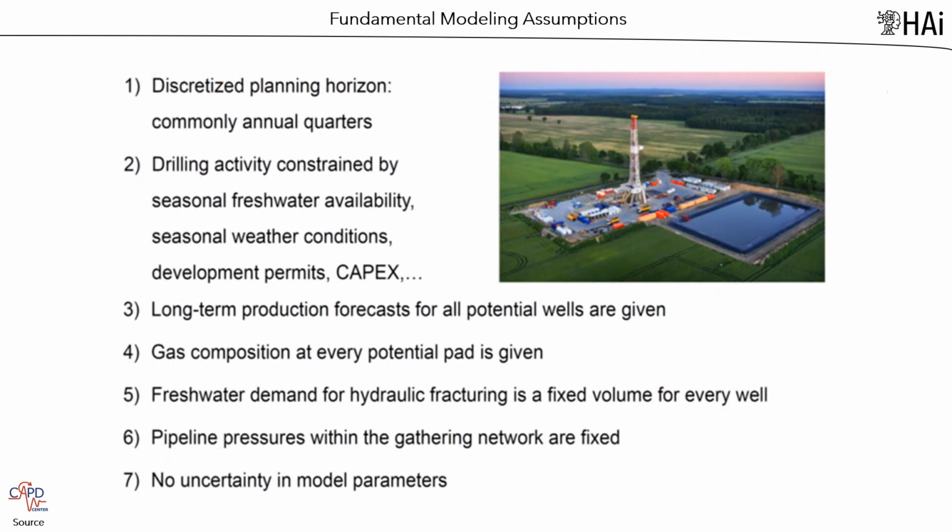The fundamental modeling assumptions are: discretized planning horizon, commonly annual quarters; drilling activity constrained by seasonal freshwater availability, seasonal weather conditions, development permits, CapEx and others. Long-term production forecasts for all potential wells are given. Gas composition at every potential pad is given. Freshwater demand for hydraulic fracturing is a fixed volume for every well. Pipeline pressures within the gathering network are fixed, and there is no uncertainty in model parameters.